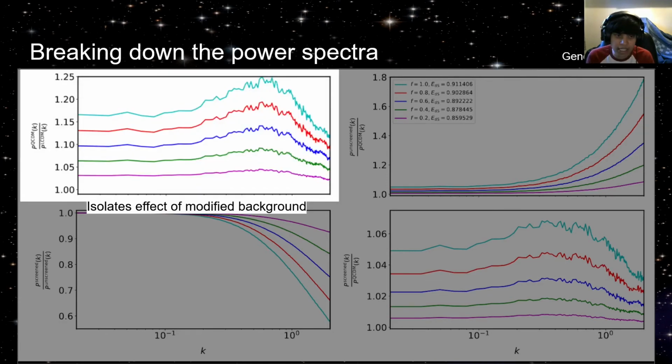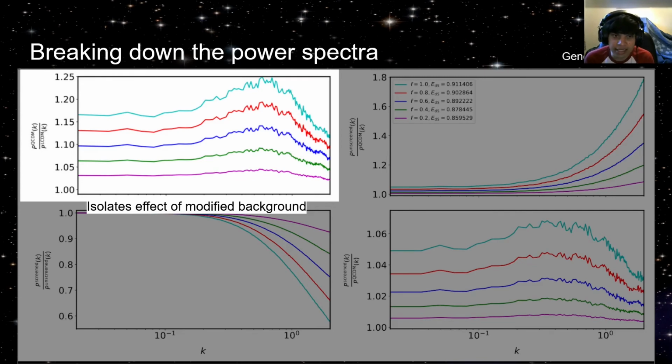Today, in the interest of time, I will focus just on the modified background. What I want to highlight here is that, for instance, in the case of the cyan curve, so the cubic Galilean with the cyan initial conditions, we see here that the effects go up to as high as 25%. So just the modified background is enough to be responsible for up to 25% of that deviation away from GR.